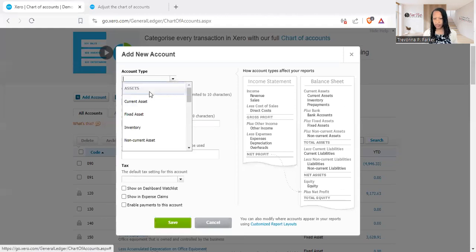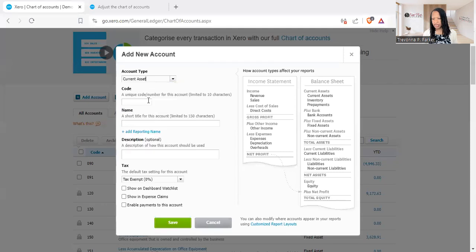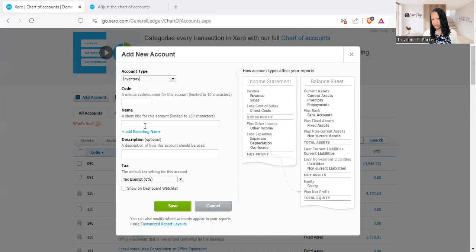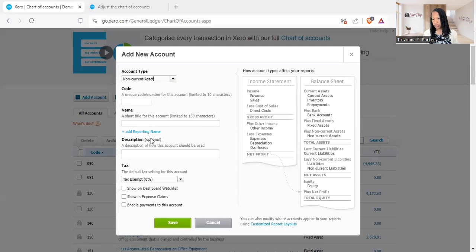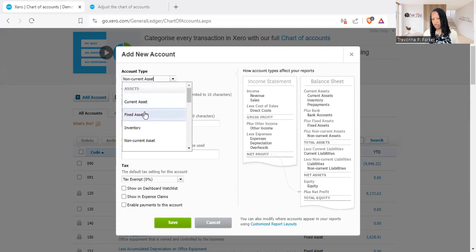So let's see. Let's do current asset. I'm not noticing anything over there. Maybe that's because everything is already over there, so it's showing us exactly how things are. Yeah, everything's already over there. I thought this would just update in real time, but everything seems to be already over there. So let me go back to our training.